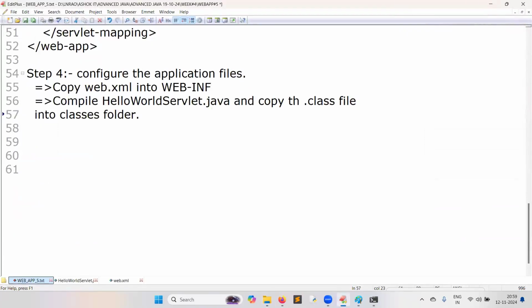So simple. Copy web.xml into WEB-INF. Compile HelloWorldServlet.java and you get the .class file. That .class file you should copy into the classes folder. That only I did now. With this, development is over.